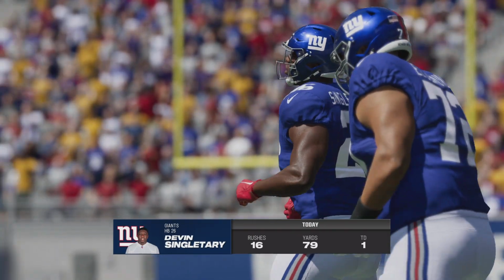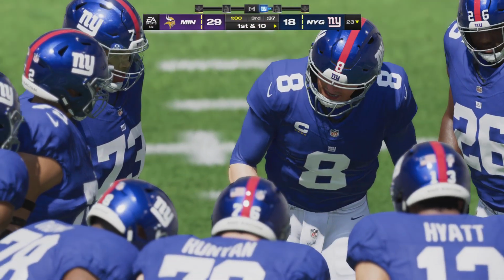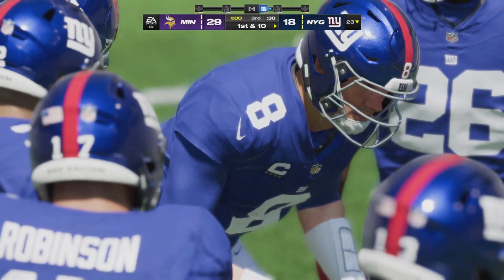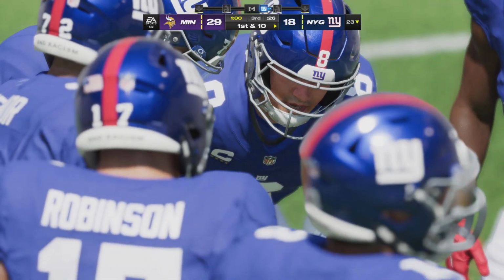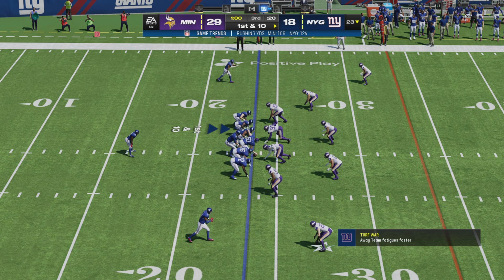Well, let's spotlight Devin Singletary as this offense comes back out. He's had a good performance, moved the ball effectively on the ground. Of course, he has the 1 touchdown. And when you're able to move it as effectively as you've described, that leads to finding a way into the end zone, and now he's just trying to do it for a second time. And, of course, with that comes additional yardage. Yeah, looking for additional yardage, and again, that second score here in the third quarter.